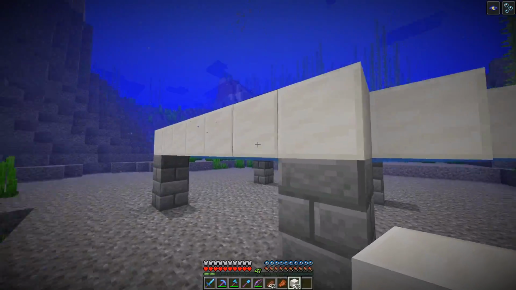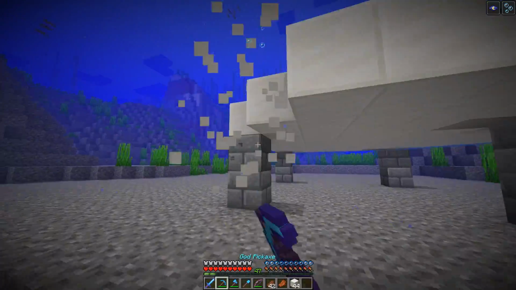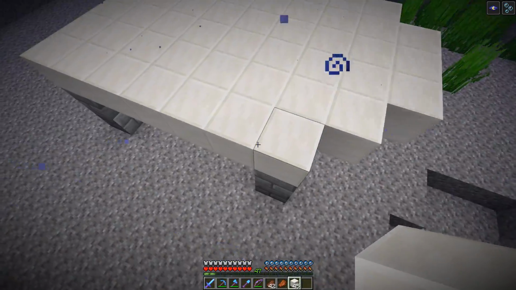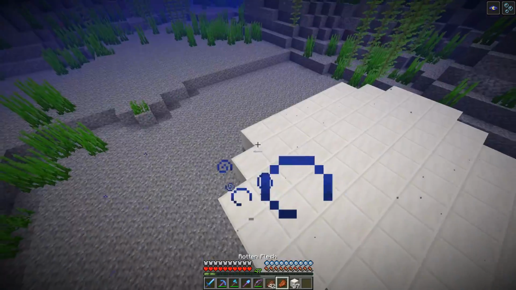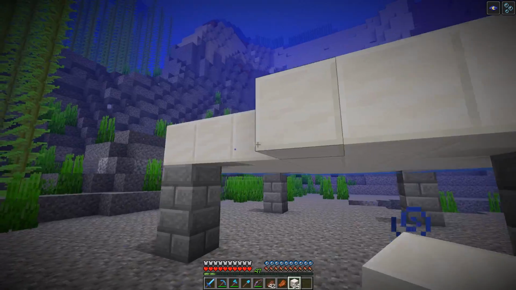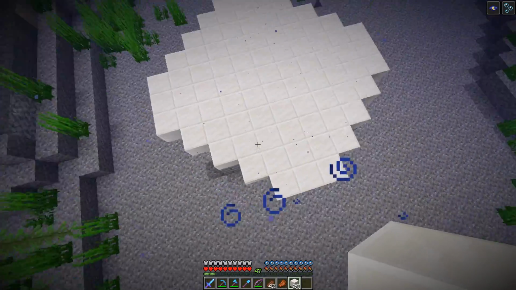But anyways, that's not important. What we should be focusing on is the build here. As you can see here, I'm trying to make kind of a rounder shape to this once square platform. And then I'll show you how we're going to do the domes here. It looks a little weird right now, but trust me, I think it'll look a lot better once we get started. So here's the little shape.